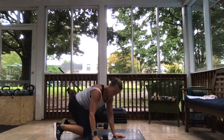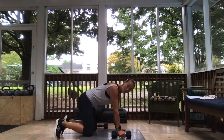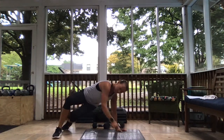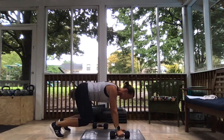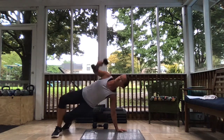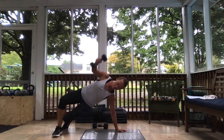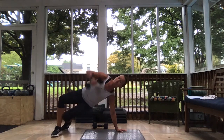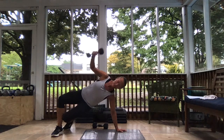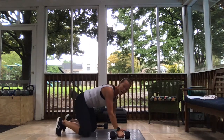Right side. On that right side. Ready. Bears up. And let's go. Twist, open, and press. Keep that core engaged, rotating through those obliques. Ten seconds here, you got it. Back to those bears. Legs at 90, knees right underneath those hips. Last one. Take it down. Woo!